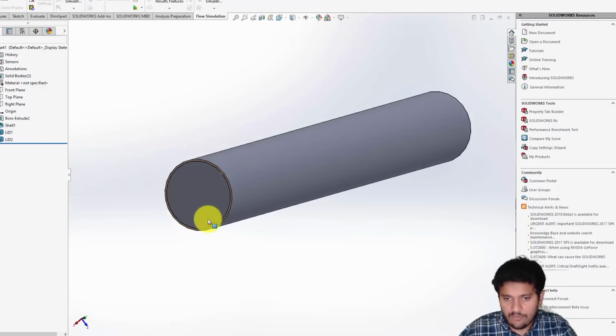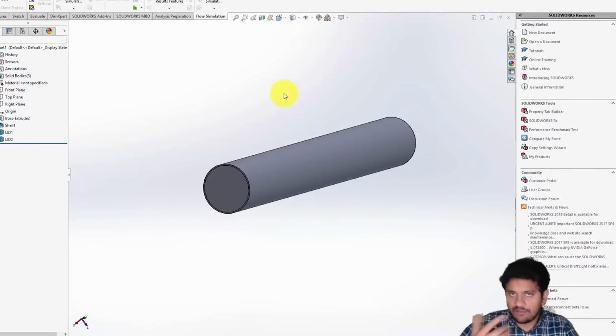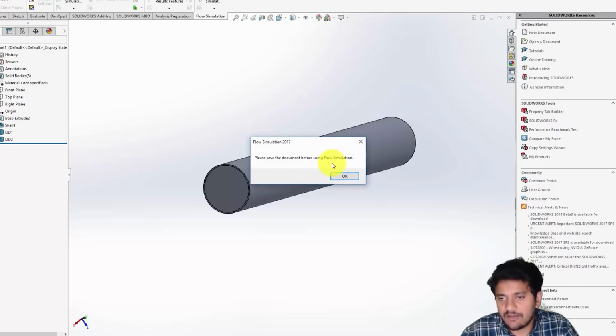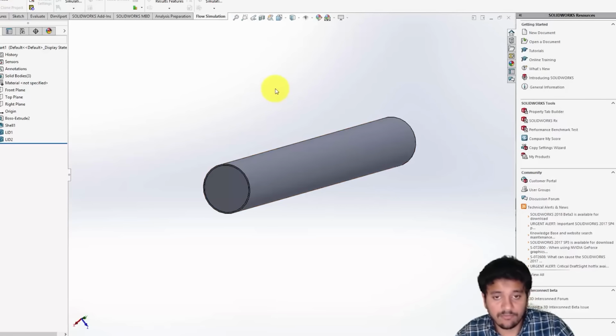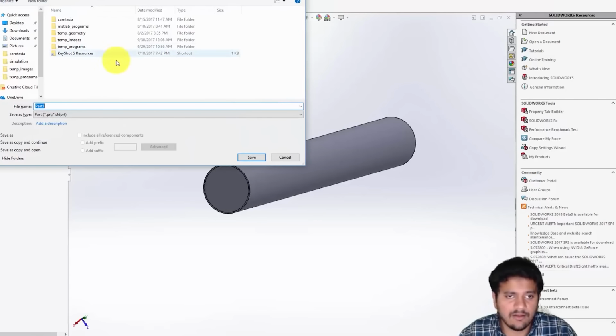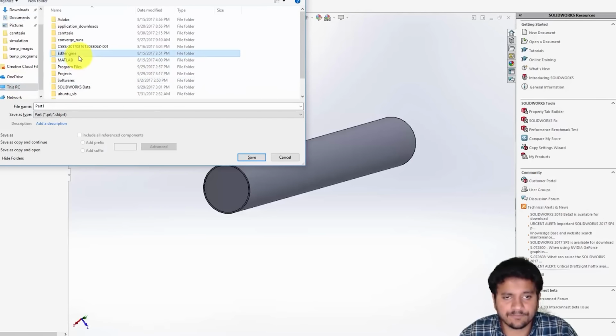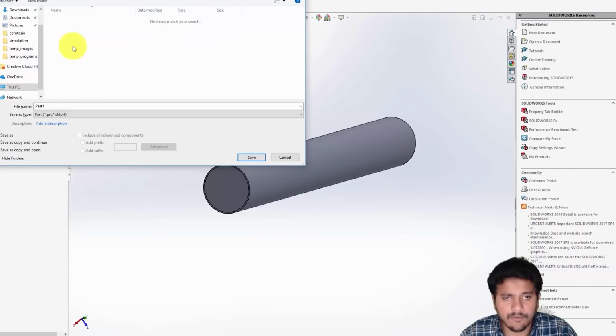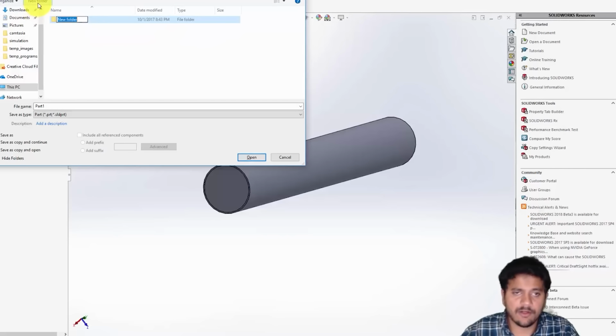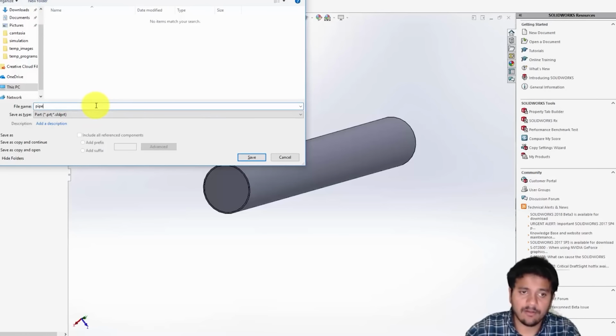Okay. Now, once this is done, I'm going to set up the flow simulation. The easiest thing to do next is use the wizard utility. So let's just click on that. It's asking me to save the geometry first. So I'm going to save it. Maybe go to documents. Actually, you know what? I'll save it in a different folder. Okay, and I'm going to create a new folder called pipe flow. And let's just call it pipe.